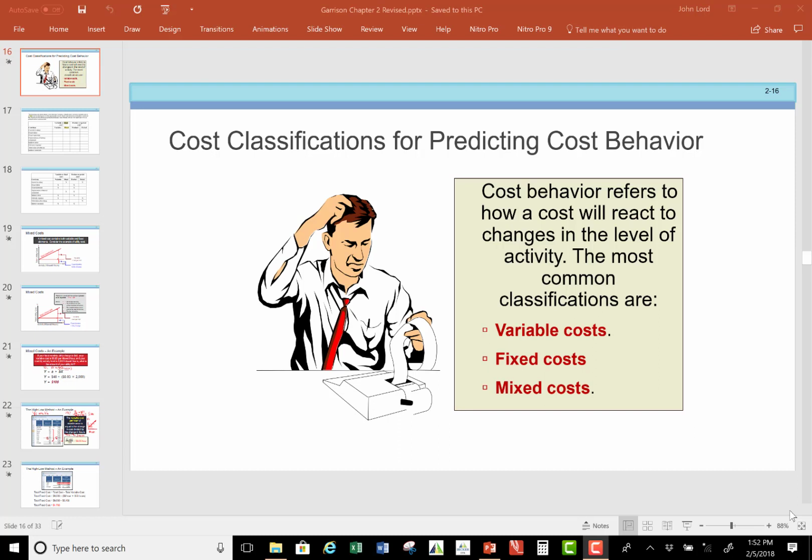Remember, we said that we have to apply our overhead to our product, don't we? Okay? And so we're going to look at this entire overhead component, both the direct, indirect, and the others. We're going to look at this entire overhead component as a mixed cost.